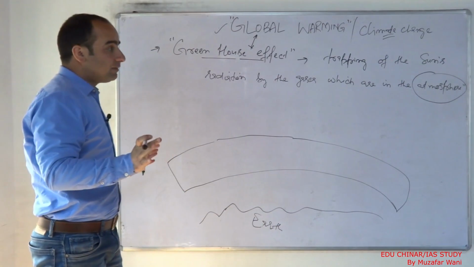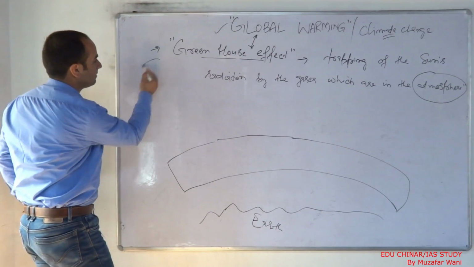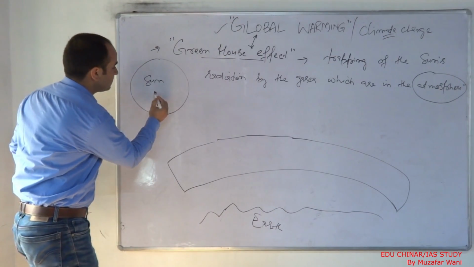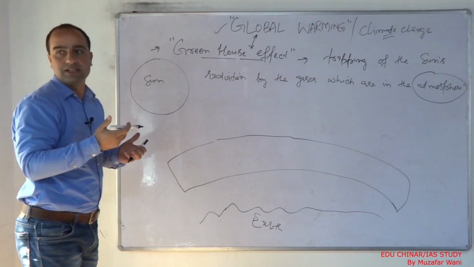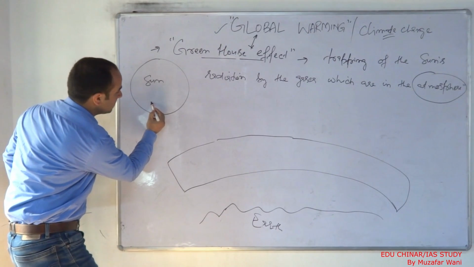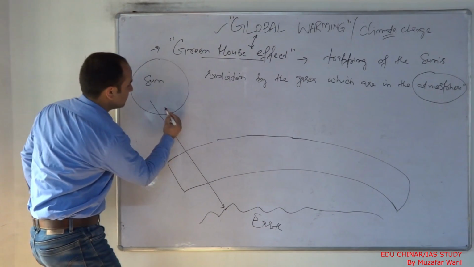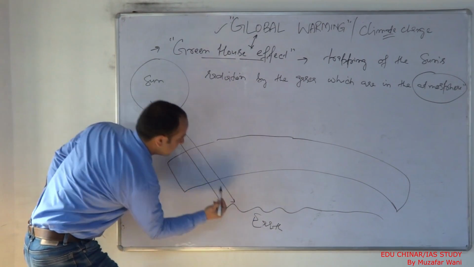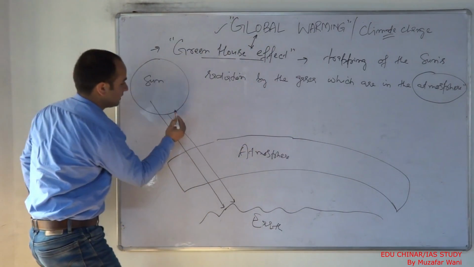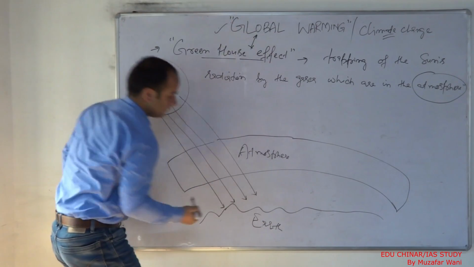Now see what happens. What is this greenhouse effect? Greenhouse effect क्या होता है ना? Greenhouse effect, if there is a sun, this sun radiates, it gives us the solar energy, it emits solar radiation. So this radiation is coming from this sun directly towards the earth. These are the sun rays which are coming. So this is the atmosphere, right? This is the atmosphere which is above the earth surface. तो यहाँ पे जो है आपकी radiation ऐसे earth पे पड़ जाती है. Okay, these are the sun rays.